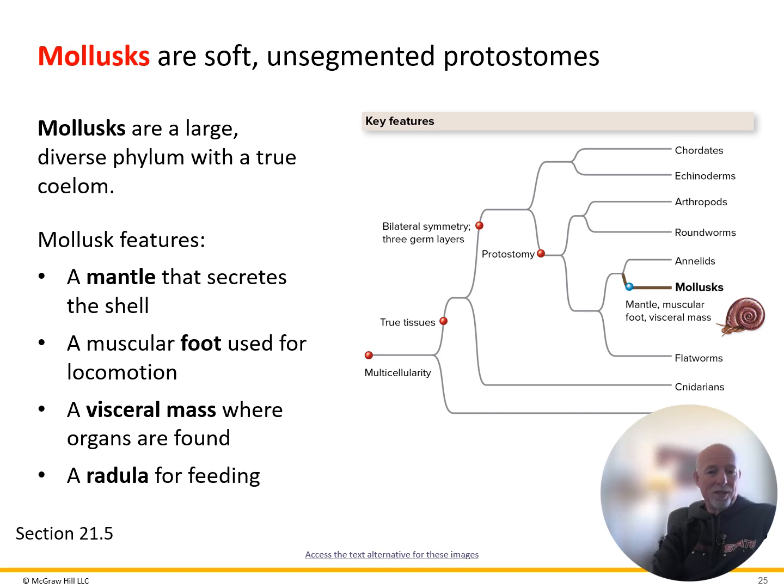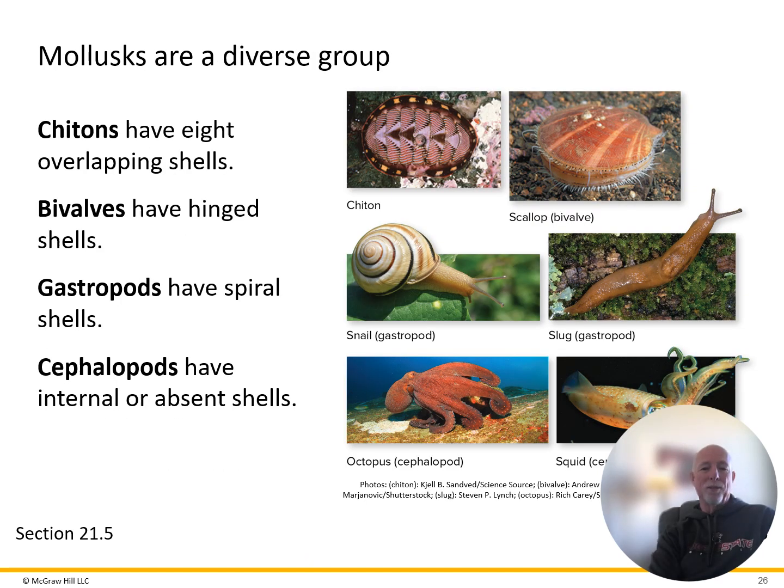Here's the mollusks, and the mollusks are a pretty diverse group. You're familiar with most of these. The snails fall into this category. The oysters, clams fall into this category. These are the mollusks. Snails, I think I mentioned snails, but they have a mantle that secretes a hard shell. They have a foot that they use to move along. They have a radula that's used for feeding, pretty complex. Their digestive system is pretty complex.